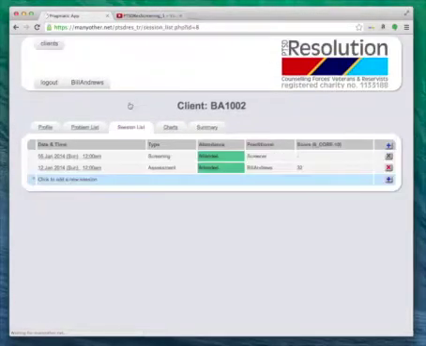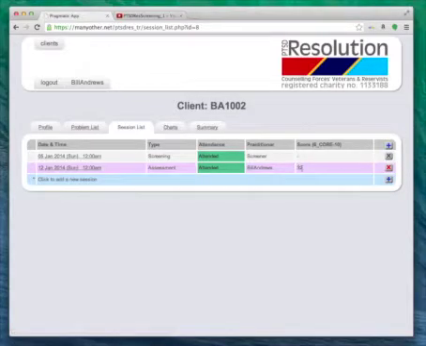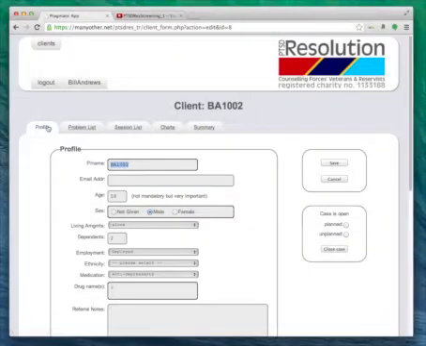And if we go back to the session list, the other thing to tell you about is the primary measure is the measure where you get information on this summary screen for the client. And it's here, the score is here, and it tells you which one that is. It's the CORE 10. And the last thing to explain to you about from here is the profile.